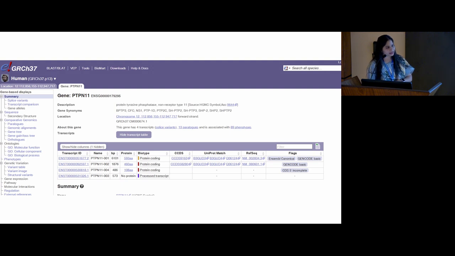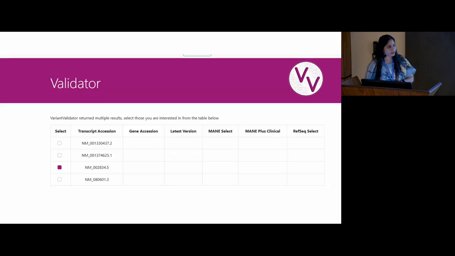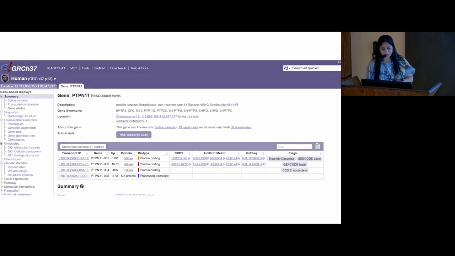This is the MANE Select ID for this NM ID. Now there are two transcripts, two NM IDs, NM_002834 and NM_080601. Among these, the one where Ensembl canonical is written corresponds to the MANE Select ID. So we know that we have to use this NM ID, NM_002834.